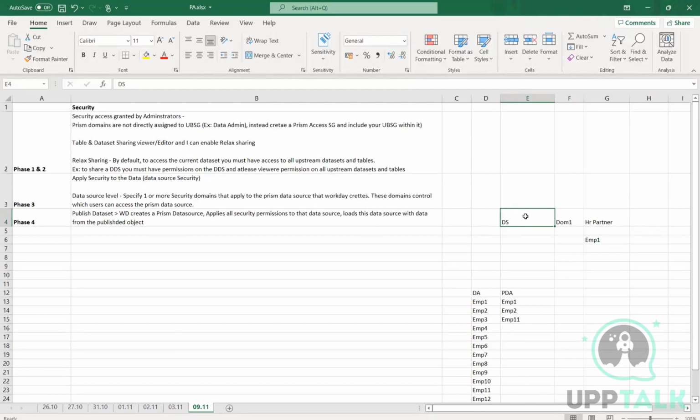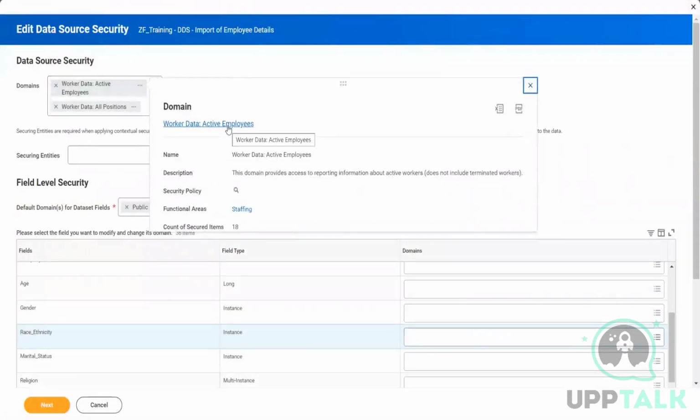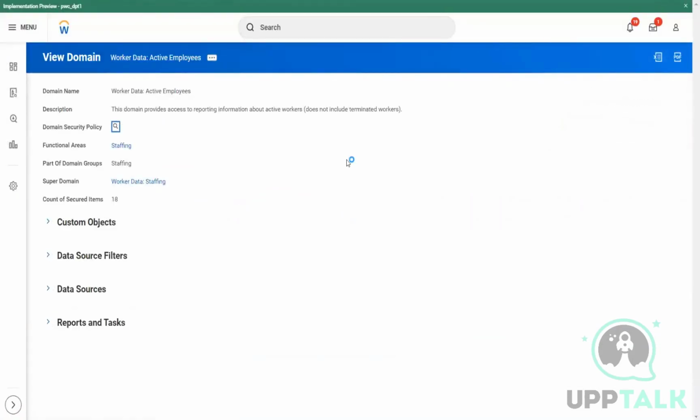Because this data source is included in this domain and HR partners have access to this domain, right? Also, you need to include whatever the data source or the Prism report that you have created in a domain.